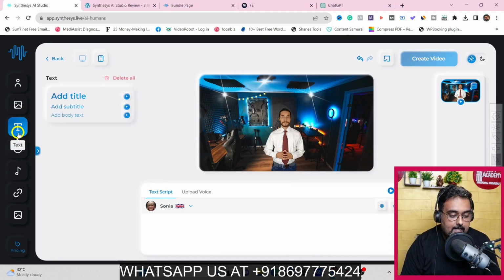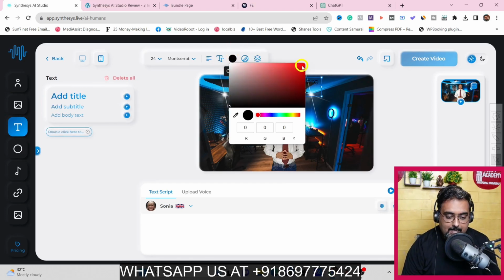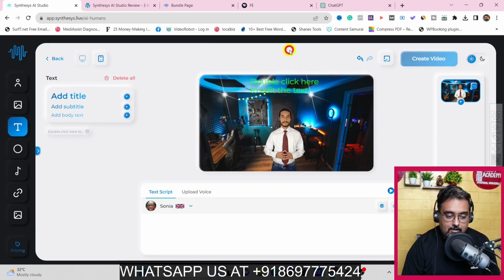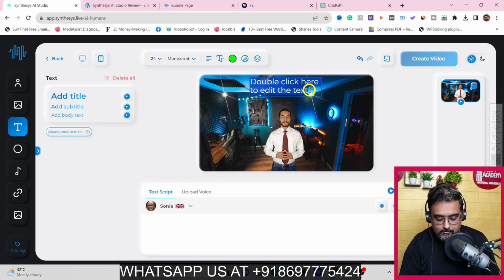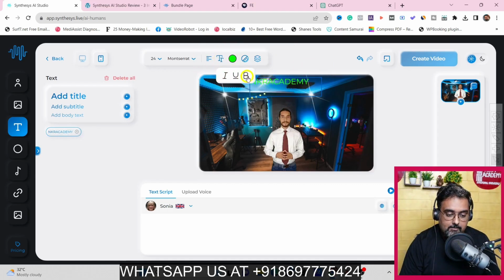Now I can go ahead and add text as well. I can just click on add and you can see it adds over here. Now I can go ahead and actually format this. I can add any colors to it, any color that I want to, to make it stand out. I can change the fonts of it. I can change the writings over here. Anything is doable. So I've quickly changed it to Inca Academy just for an example. Then in the text option, I can make it bold. I can change the font size as well. I can change the fonts as well. Everything is doable, right? So that's how cool it is.